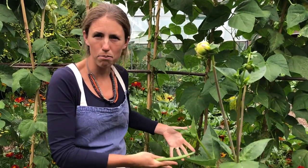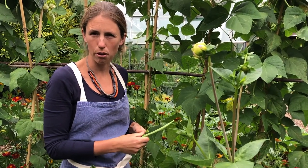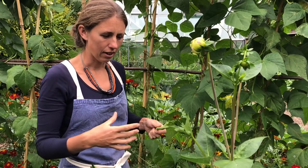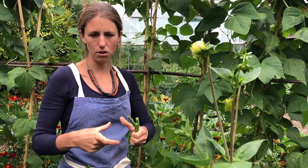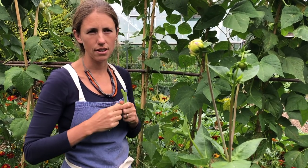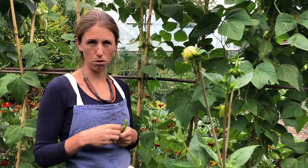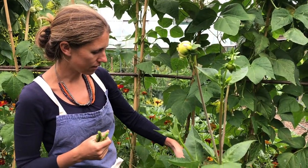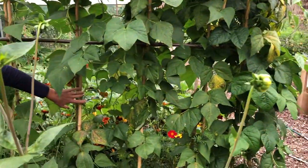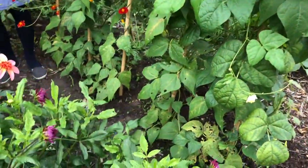So they had a great big dose of compost in about March before they were put out. I sowed them in 9 centimetre pots, little square 9 centimetre pots. And then as soon as the risk of frost had gone, which here is kind of late May, probably end of May if you want to be really safe, planted them out, one at the base of each of these canes. And the canes are approximately a foot apart.